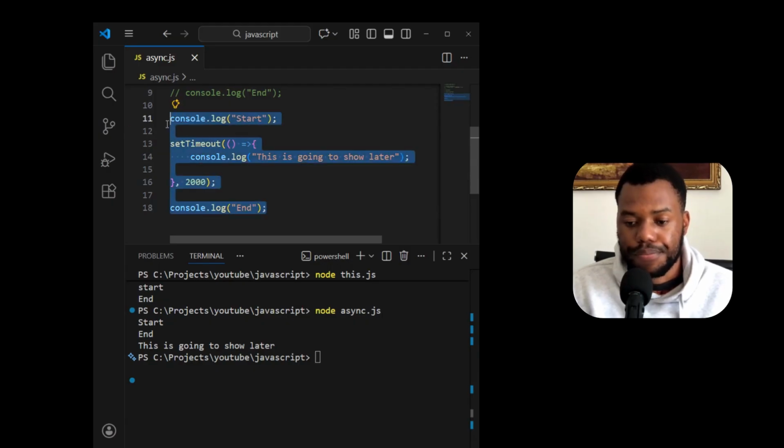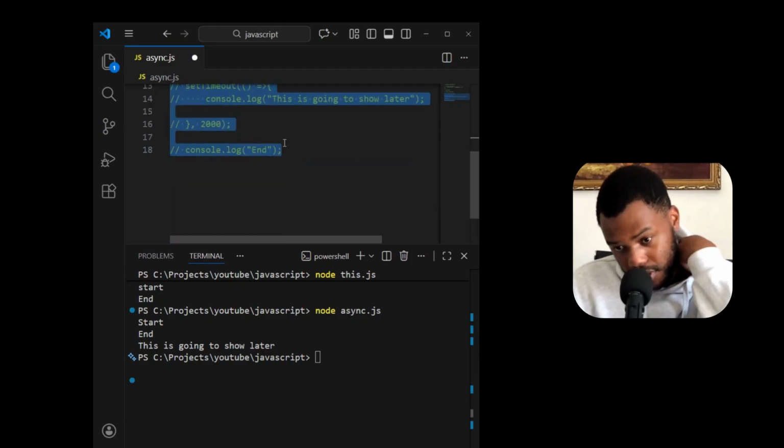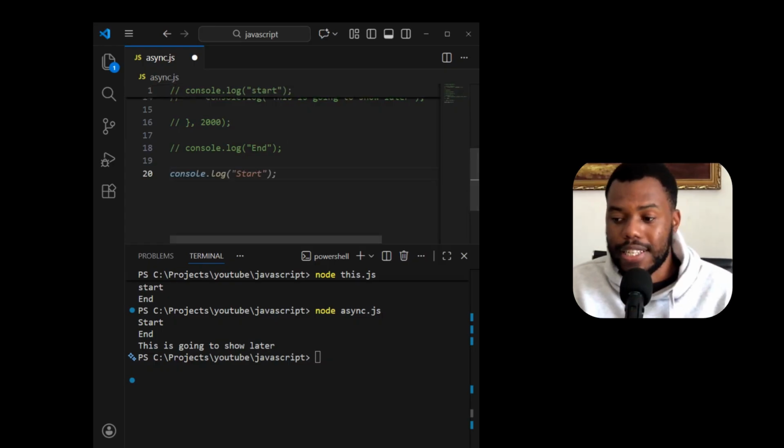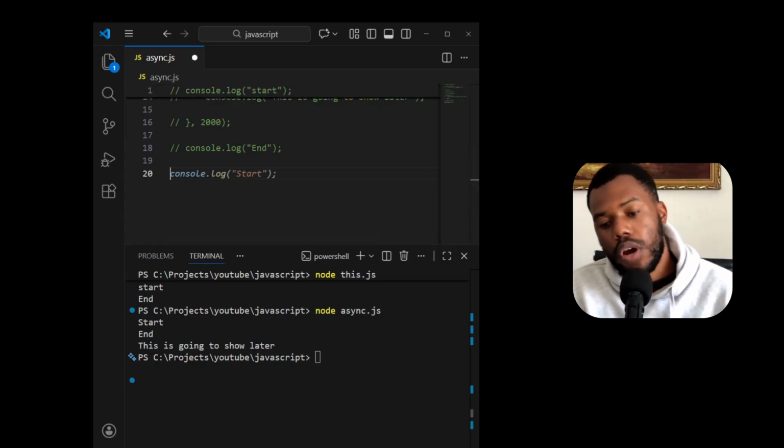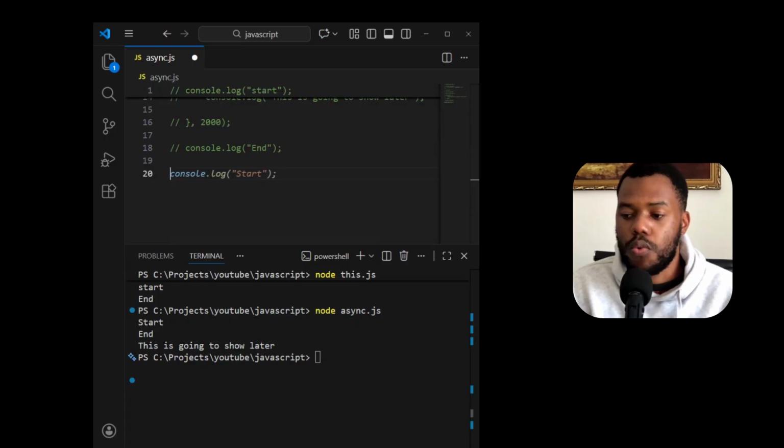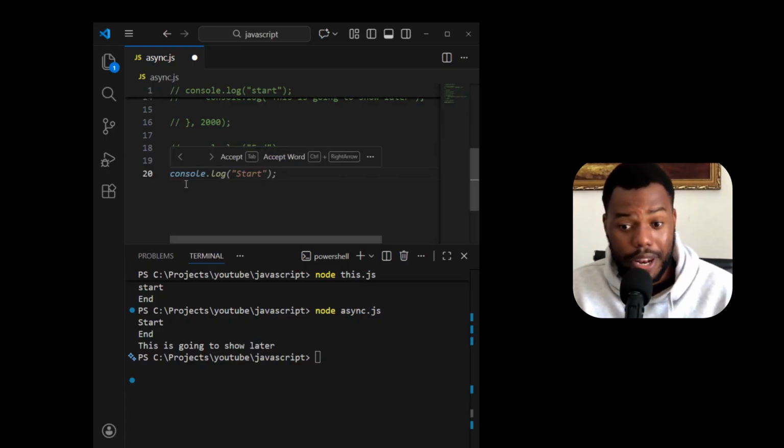So what is a promise? A promise in JavaScript is basically saying, listen, I promise I'll give you the results that you want later. It can either be resolved, meaning that it's been successful, or it can be rejected, meaning that something went wrong. So let's take a look at this.